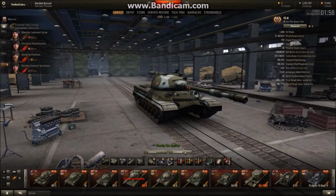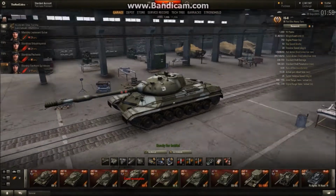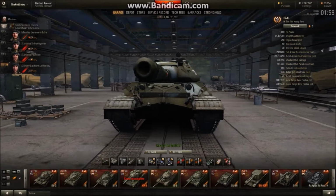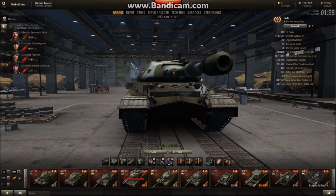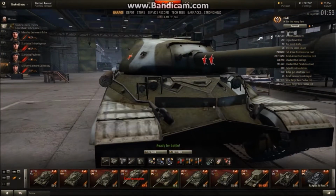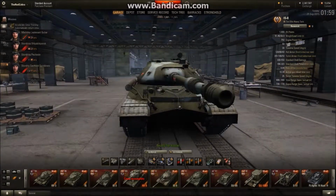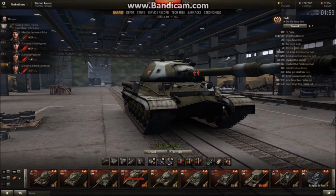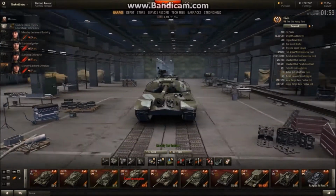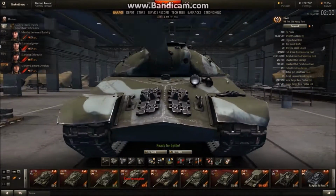Now, the next thing I want to talk about is the armor. People have complained that the armor on the IS-8 is terrible, that it basically has medium tank armor, and it doesn't play well in a brawl. And you'd be right. But recently, as of I think the 9.9 patch, the pike nose here has been buffed. I don't know how. Obviously I'm not one of those YouTubers that knows everything about these tanks or how they work, but I'm pretty sure the effective armor thickness has been increased somehow here on the pike nose. Maybe even the lower glacis plate here has been possibly buffed. And it has pretty much the same characteristics as the IS-3's armor. You got the pike nose, you got the lower glacis here, and you got really good side armor. And that's where it counts, is that side armor.